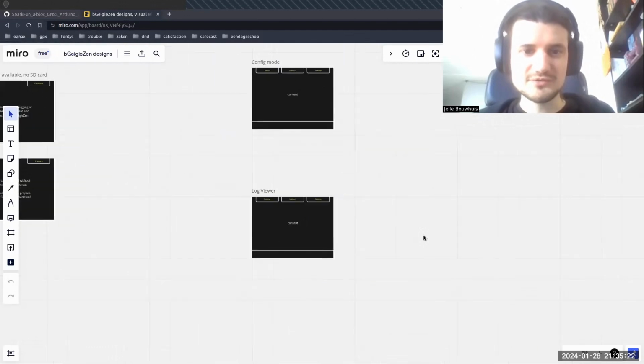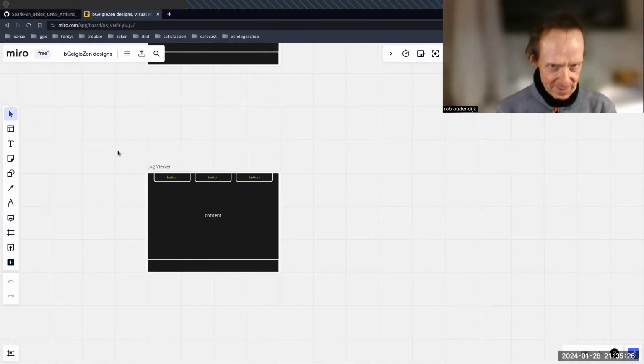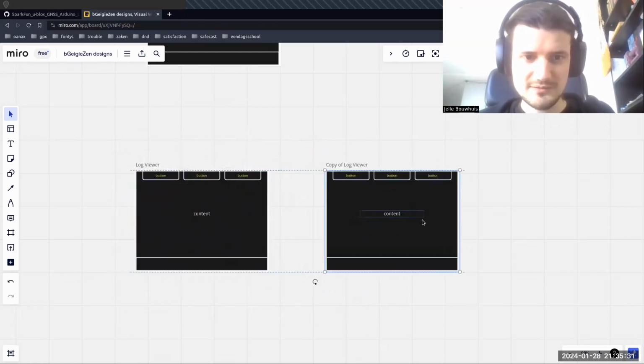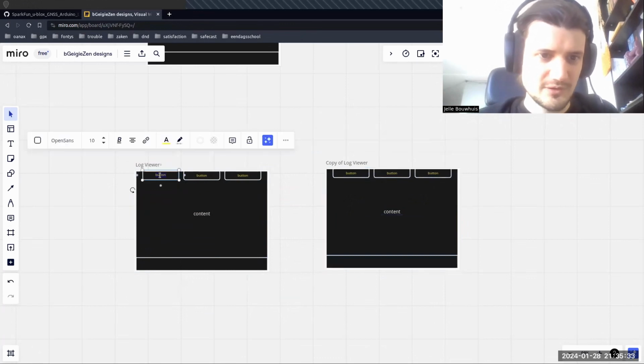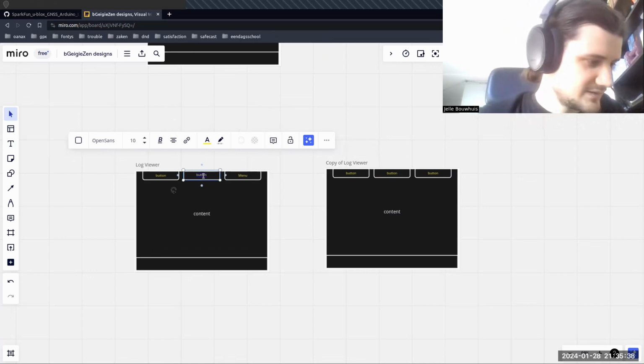Well, I think, okay, let me just share my screen again. Although I don't know if I can do this in 5 minutes. We'll see. Some of my log viewer idea. Yeah, so I'm just going to copy paste. Can I do it? Yeah. Okay, so for the log viewer, what I currently have is this is the menu.